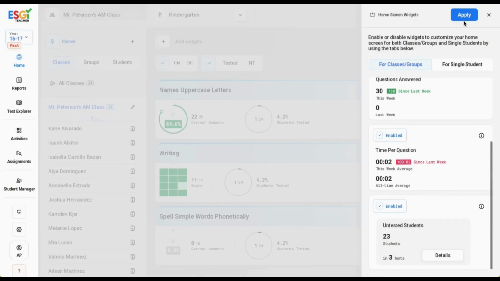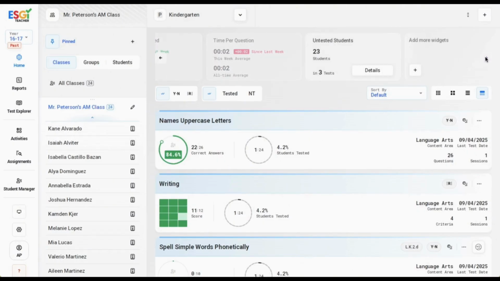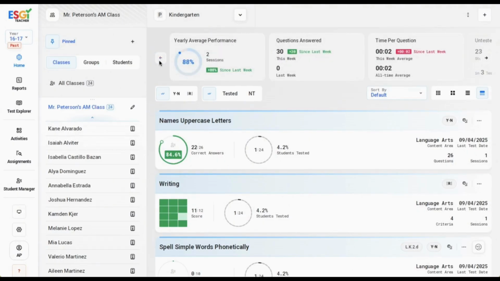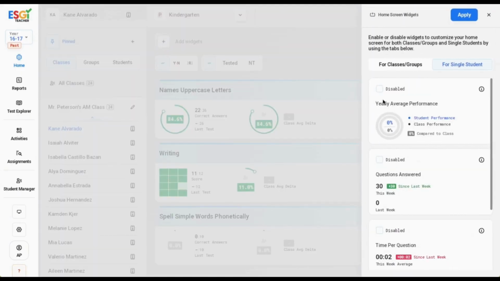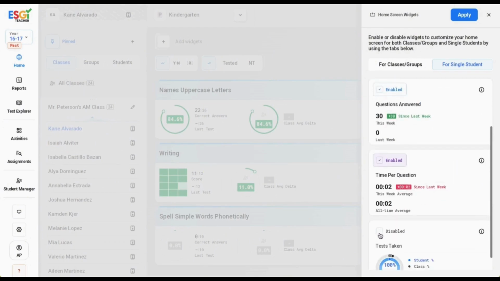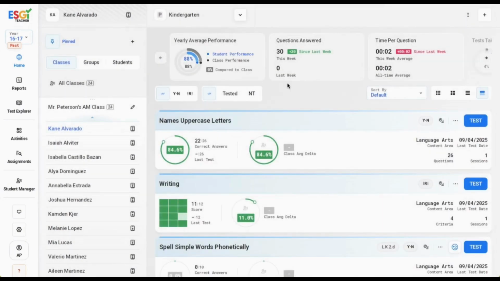Check the boxes, click apply, and they will show up at the top so you can get a quick snapshot of specific data that you want to look at. Individual student widgets can also be added based on what you want to see at the top of your screen by clicking on the student name, clicking Add Widgets, and then selecting the widgets that you'd like to see populated for the students on an individual basis rather than your entire class at once. Click Apply, and those widgets now live at the top of your screen as well.